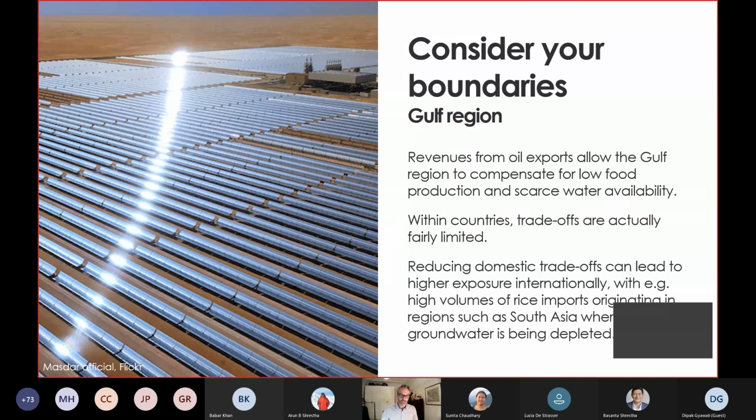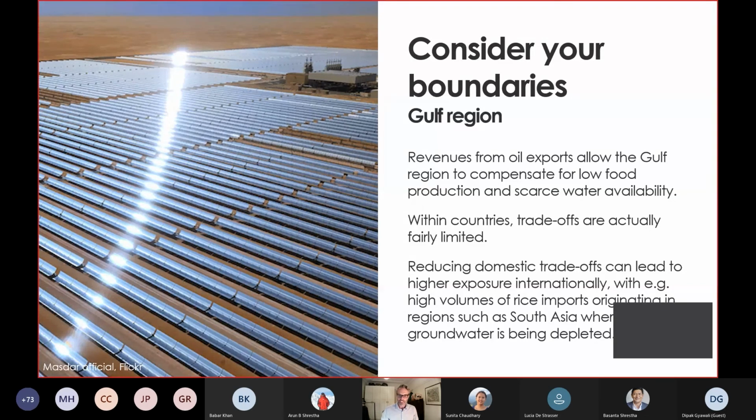What we see is that a country like Saudi Arabia has actually shut down most of its domestic food production when it comes to wheat, and has started to import a lot of food from abroad. So they have reduced their domestic nexus by importing food elsewhere. And that links it to the nexus issues in other countries. For example, much of the rice imports originates from South Asia, where there, of course, are huge issues with groundwater depletion, as many of us know. And so when looking at these countries and their nexus issues, it's more an exposure to nexus problems elsewhere that might put them at risk.